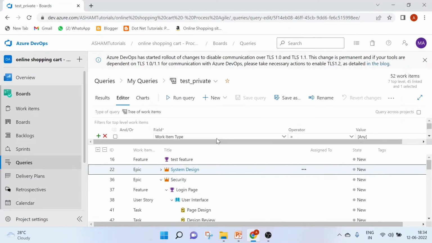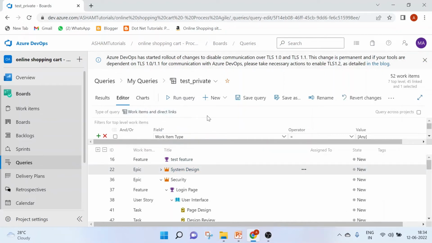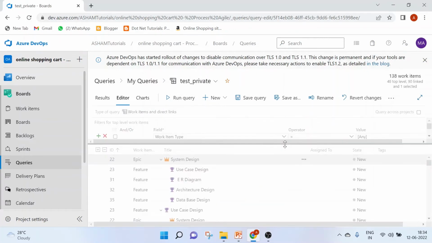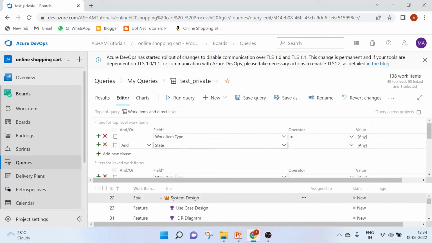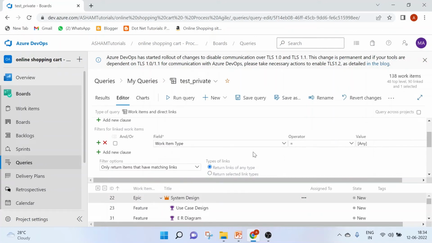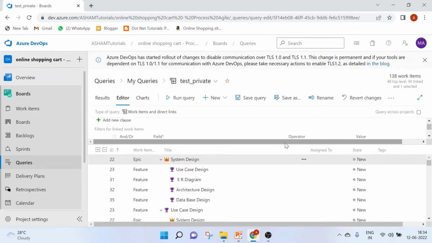Let's have a third one, which in the introduction also I told I have never used that and I didn't find it very helpful, but it depends on the situation and the project. Select the third one, work item with a direct link, and just run this. In this also you will get two options, one for parent, one for child. Child means only one level of child. It is not going to give you complete hierarchy. But it will have a lot of duplicates.